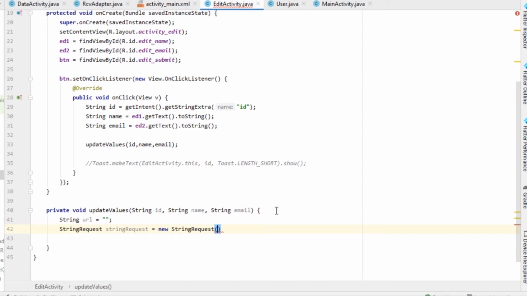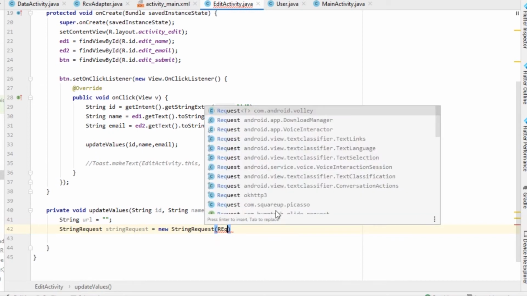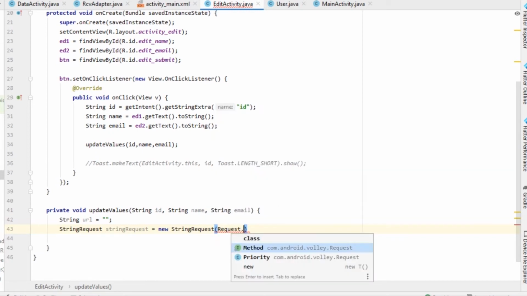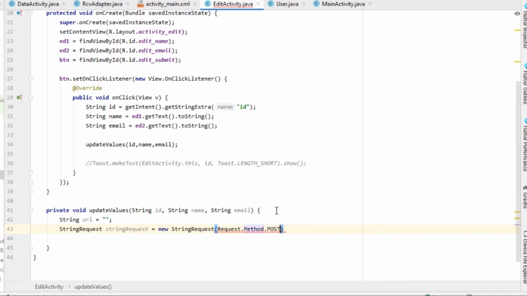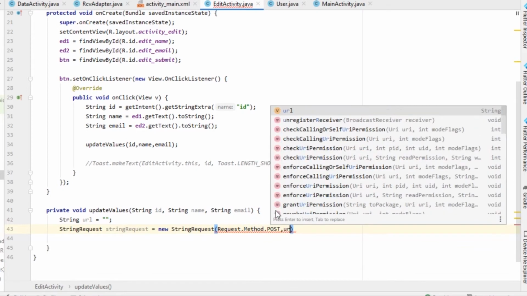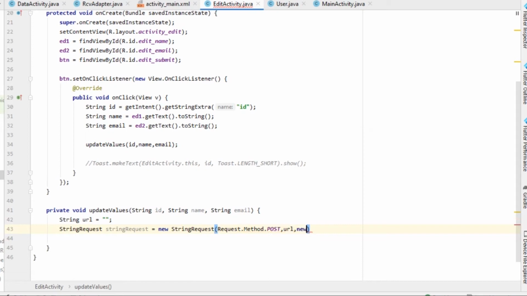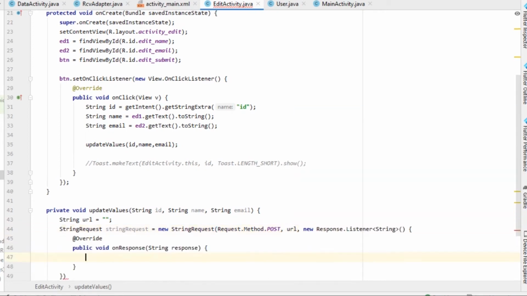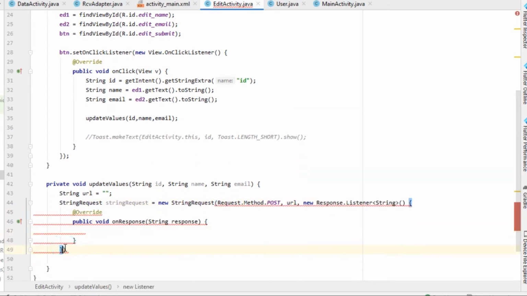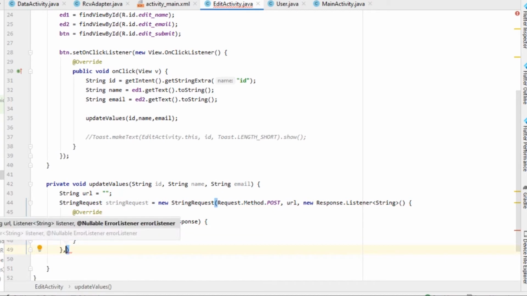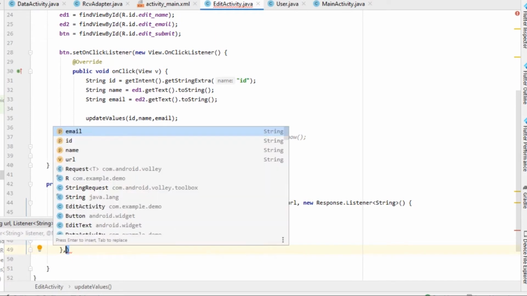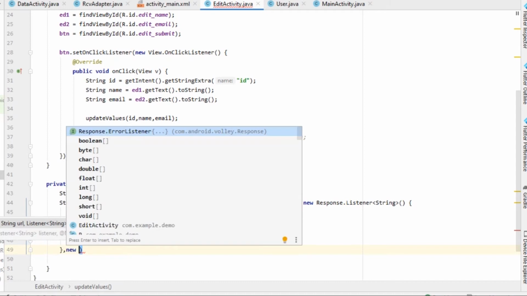We need a method, so Request.Method.POST will pass url and new Response.Listener, and here we'll pass error listener, new ErrorListener.